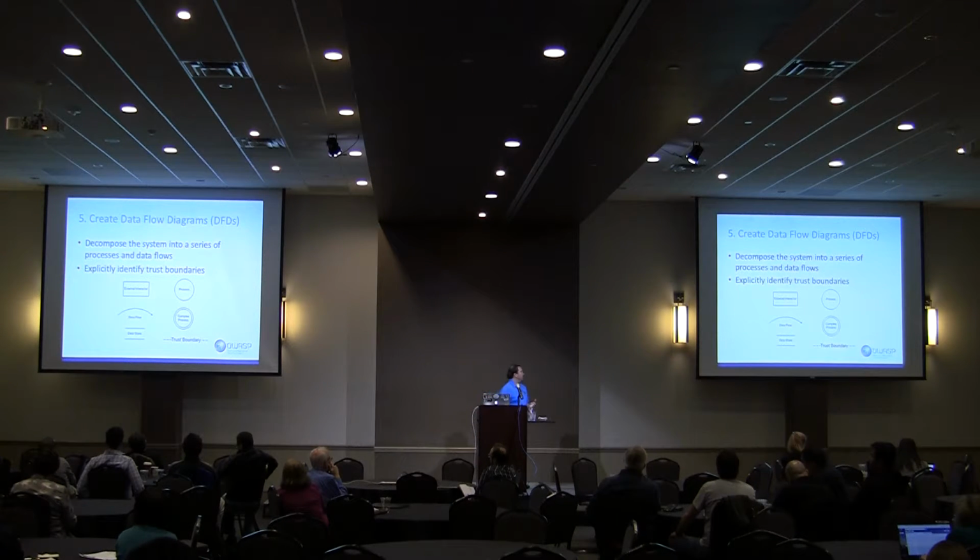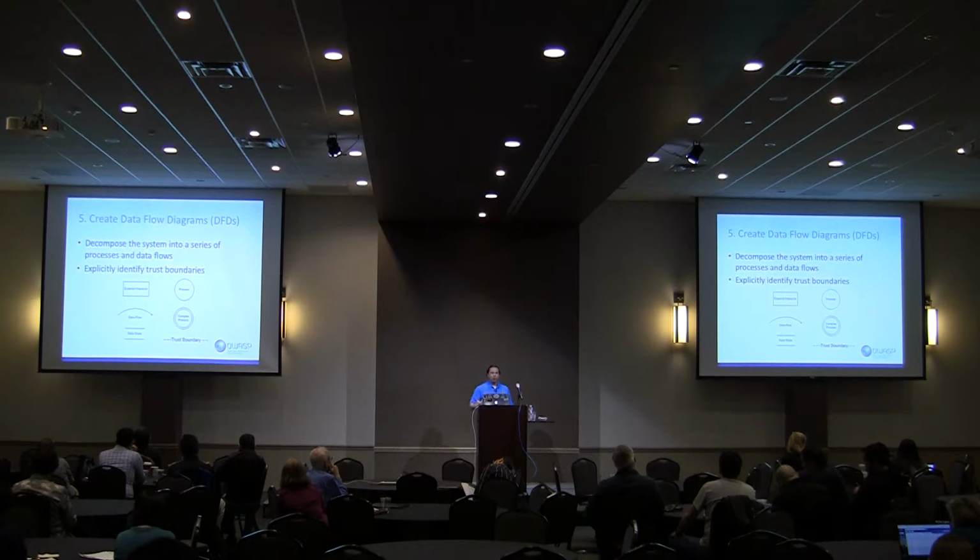So we have effectively 6 things that we're going to mark out here on our data flow diagram. We're going to create a box, and that's going to be an external interactor. Something outside our system that's going to interact with our system. Or something outside our system that we're going to interact with. We have an arrow, and arrows can go multiple directions. Those are our data flows. And usually we'll label those arrows with what type of data is going over there. Right? We have 2 lines. That represents a data store. And a data store could be a database, it could be a file system, right? The idea is this is some place where we're going to write some data to.